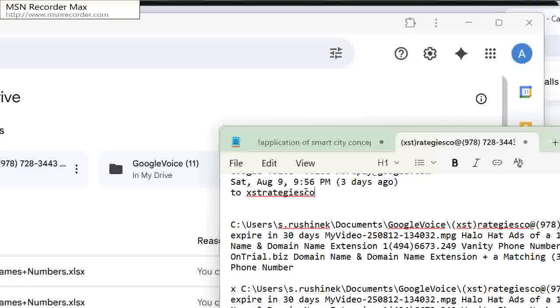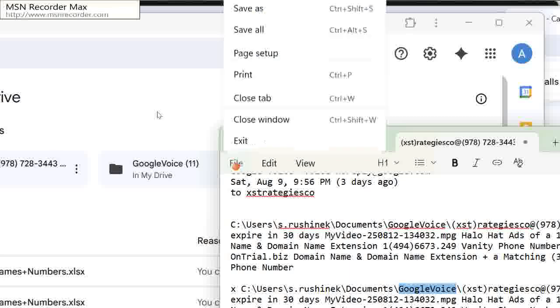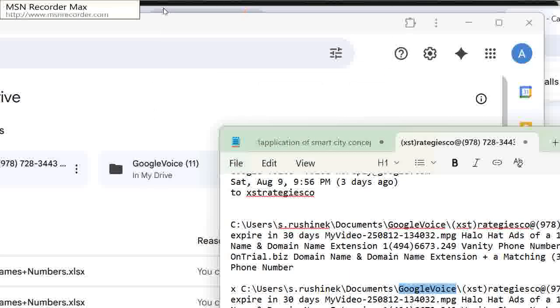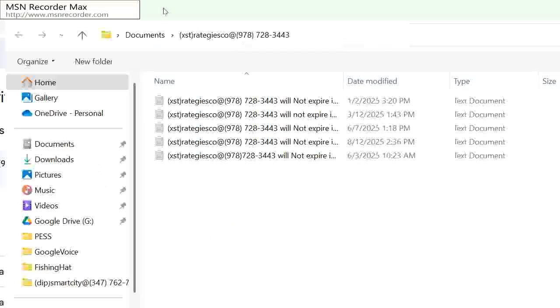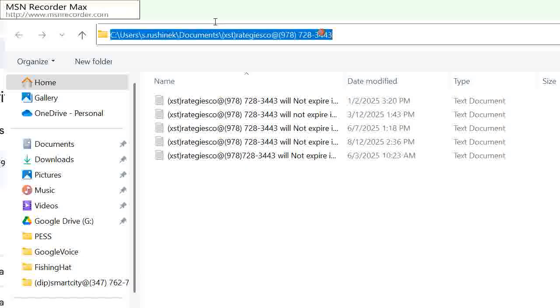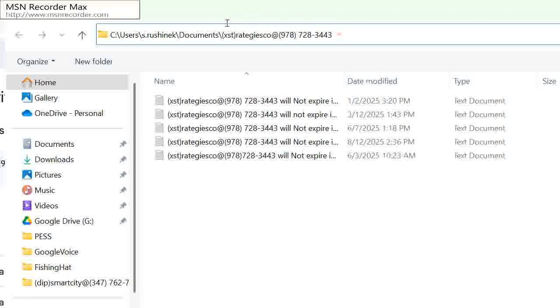So I'm copying the string Google Voice to memory, and then I'm going to try to go File, Save As. I'm going to navigate to my Documents subfolder, Enter.